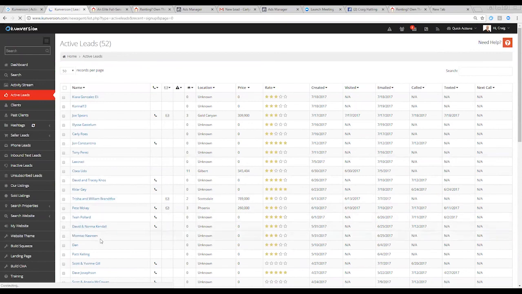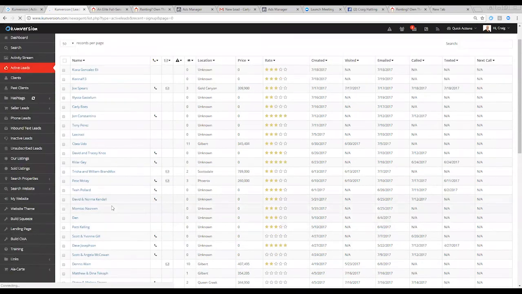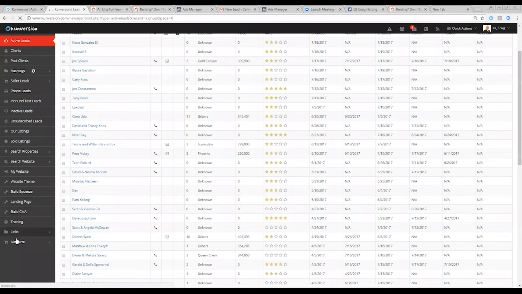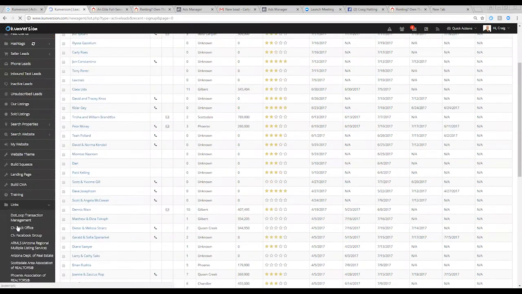Okay, old Clayton Nash logos. It's all in the back end of conversion. So go to your links. They asked about the logos for conversion or the logos for Clayton Nash. They'll all be located in your back office right here. I got mine from Brian. Or Danny, Daniel, sorry.